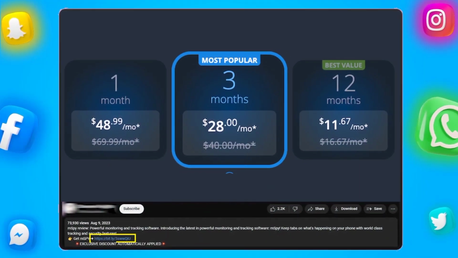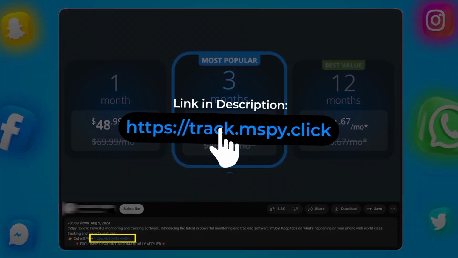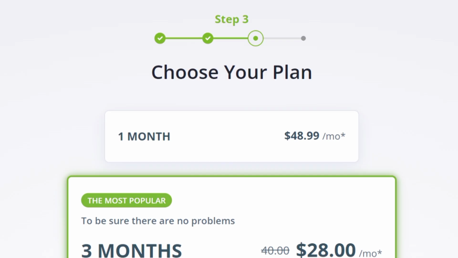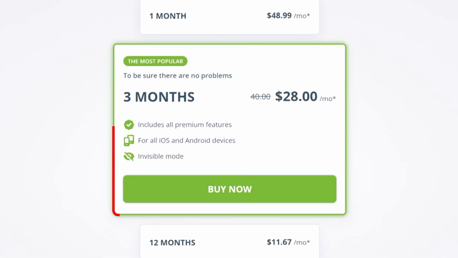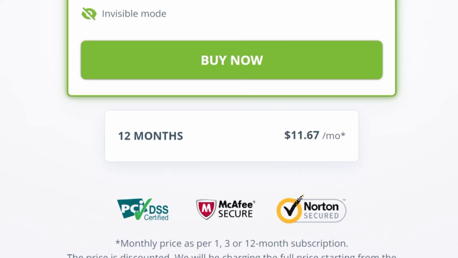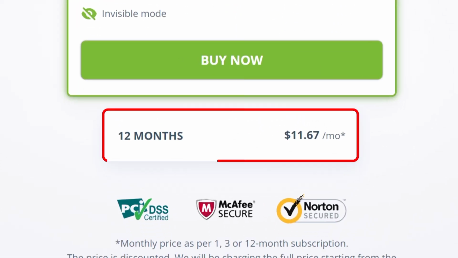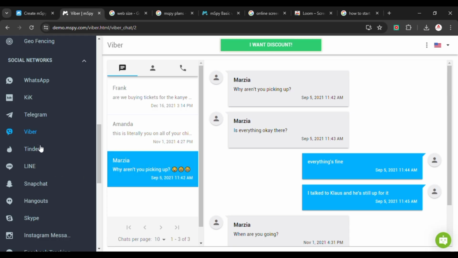Now let's talk about subscriptions. mSpy has offered different plans depending on how long you want to use the service. Pricing and available plans can change, so it's always worth checking the current pricing on the official website before making a purchase. A longer subscription can reduce the average monthly cost, while a shorter plan can make more sense if you only want to test the service for a limited period.